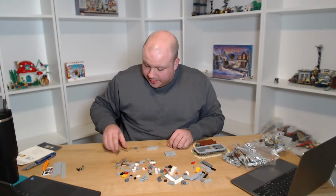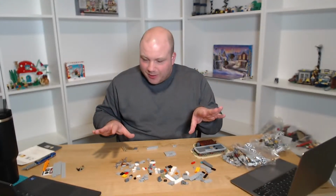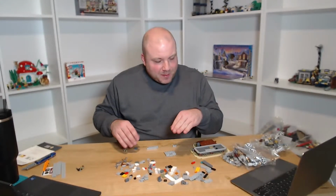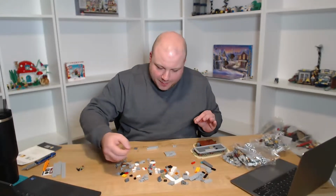You guys are building. Do you go through all the instructions? I know there's different ways people do it. Do you go through all the instructions on one page and preload the pieces you're going to need for all of those, or do you just do one step at a time?